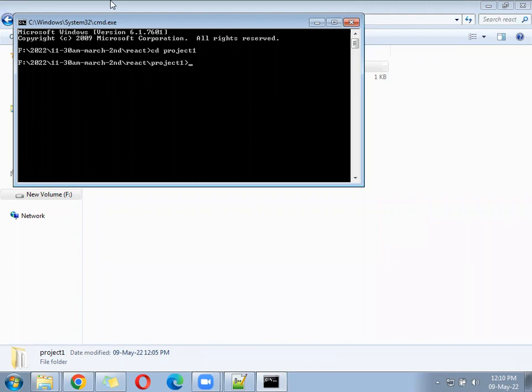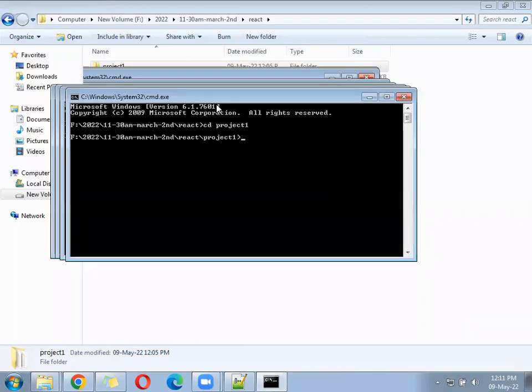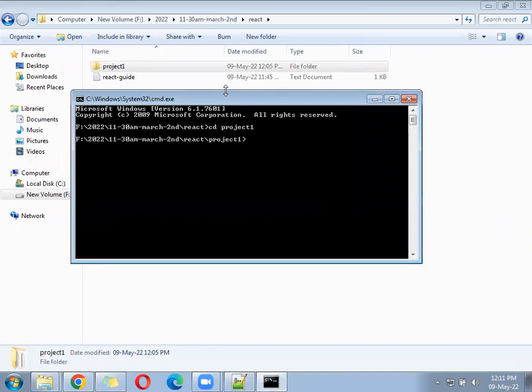CD project one. Then write code space dot and press the enter key.